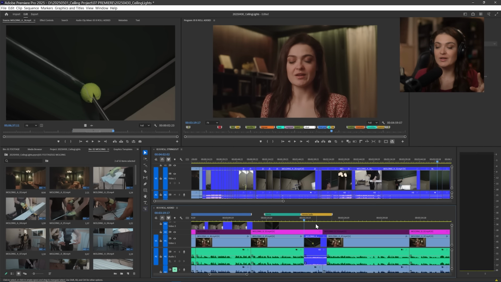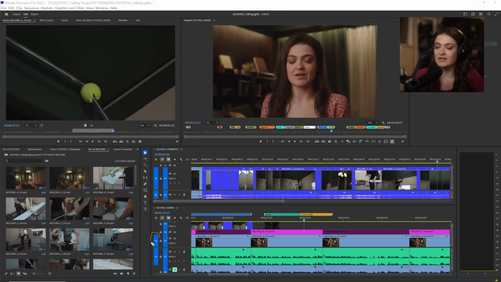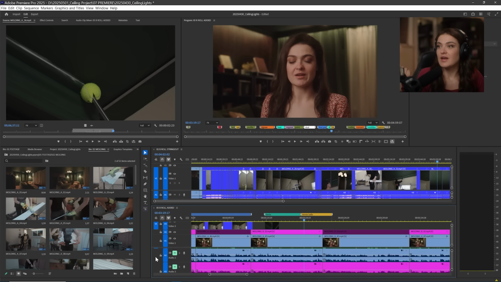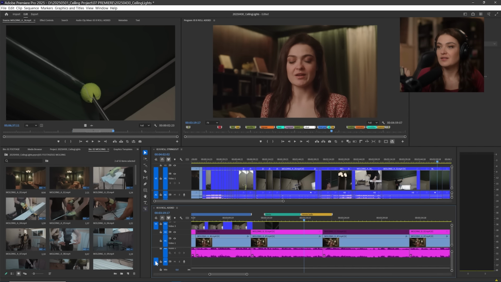It was the right shortcut, but source patching was on the wrong layer. The source patching is this highlight next to V1. It's telling the software that when you are bringing clips in, they're going to go onto the track V1 and onto the track A1. If I want to overwrite that clip and put it on the V3 layer, I'm going to have to make sure that the source patching is on V3 as well as on A4.